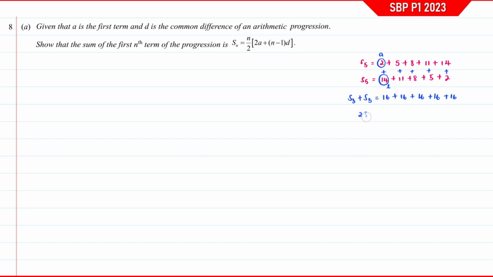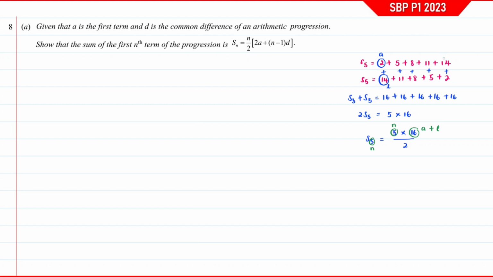So now here I'm going to have S5. This is equal to, so here I have 5, 16. So it's going to be 5 times 16. So S5 here will be equal to 5 times 16 divided by 2. So in general, this number 5 here is representing the number of terms, and this number 16 is the sum of the first term and the last term.